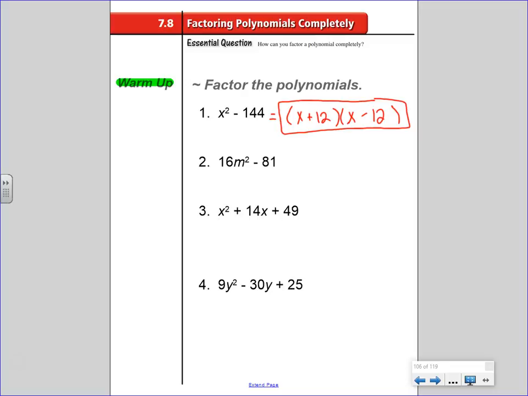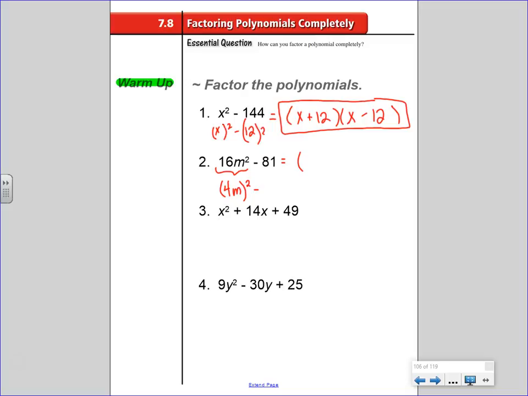That's a little bit harder to see though. For number 2, can you guys tell? For the first term, how can we rewrite this as a difference of 2 squares? 4. Now, if you're wondering why I'm rewriting it like this, it's kind of how our notes did it. We said a squared and b squared, so we could say x is being squared for the first step here, 12 is being squared for the second, and we used x and 12 in our factors.